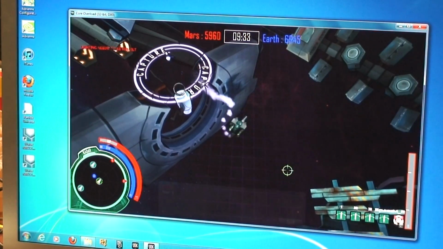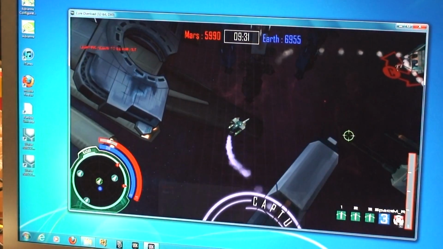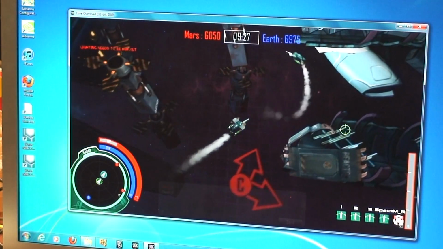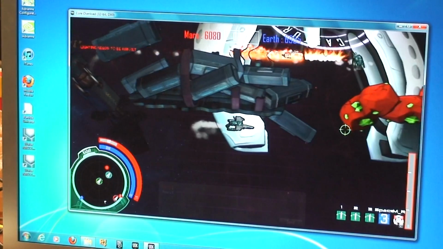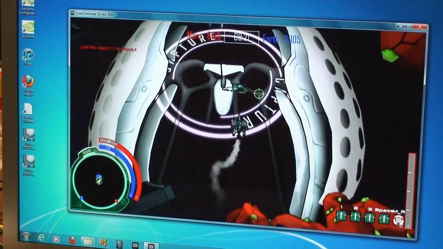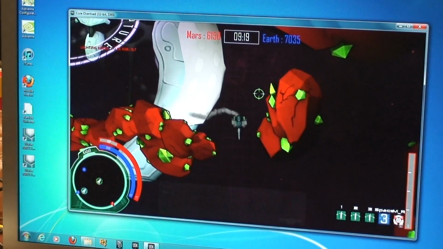For next semester is all about polish. We're at a really great spot right now where we can spend another half year polishing this. That would be getting the controls tighter, balancing all these parts, and getting in maybe a couple of new parts, and making sure that every part feels unique and has its own play strategy.